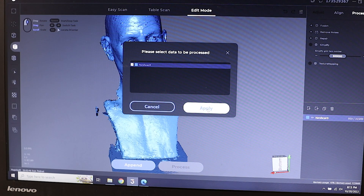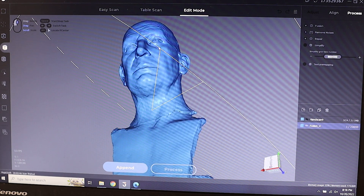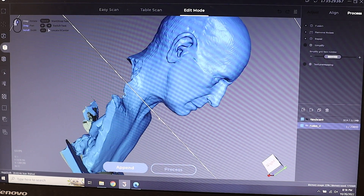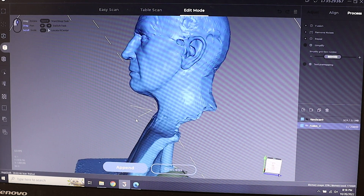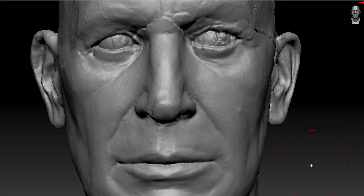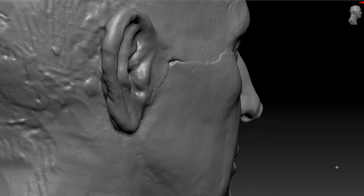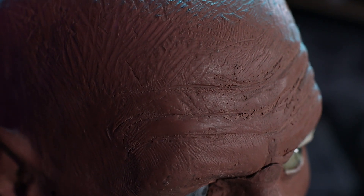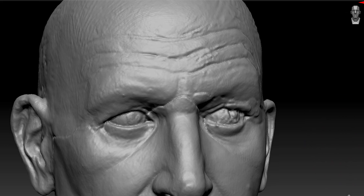Then things start to work out. This is a scanner that is not meant for capturing all the fine little tool marks in the sculpture, which is okay for what we're doing here. Each 3D scanner has a different purpose, and this one is not there to get you fine pore detail — it's about getting an accurate scan of objects about this size or quite a bit bigger. Here's a look at the actual 3D scan pulled up in ZBrush. This is what we actually captured. There's a fine level of detail we're not getting, but all of the actual shapes and forms we do have, and that's going to be plenty for what I need on this project.